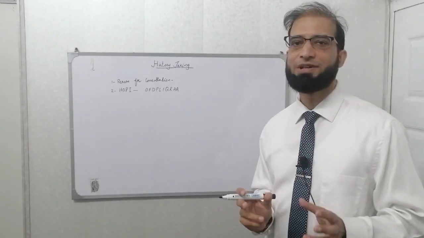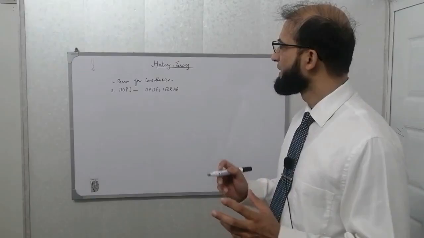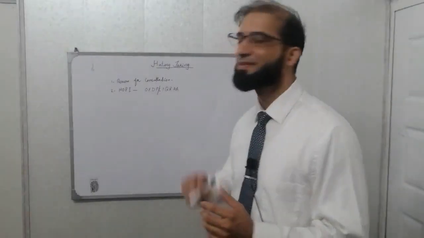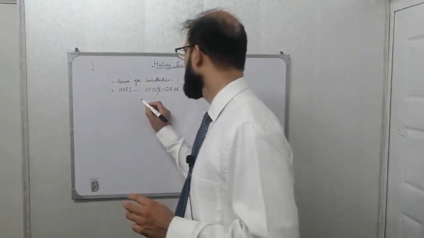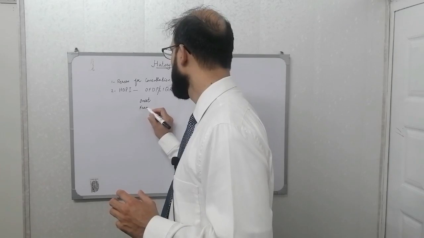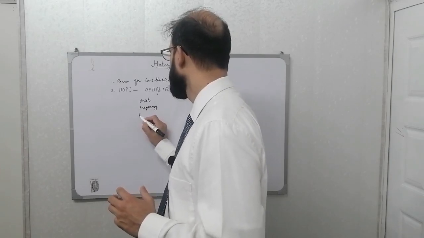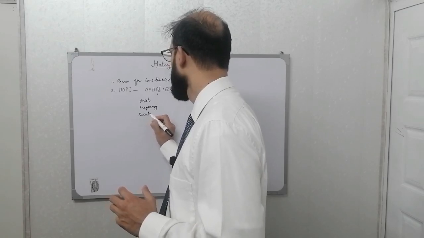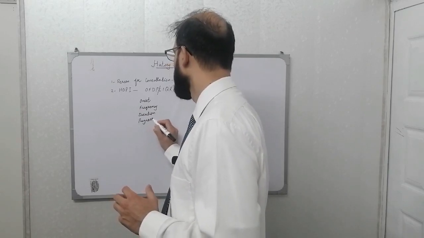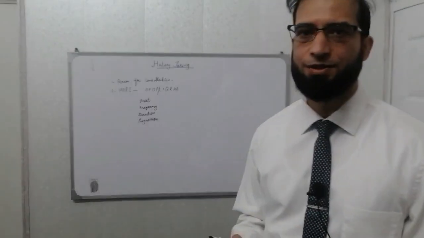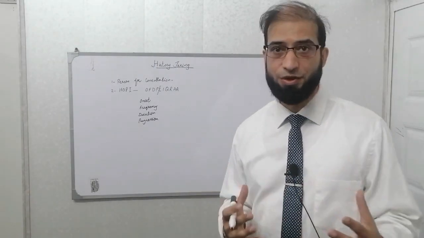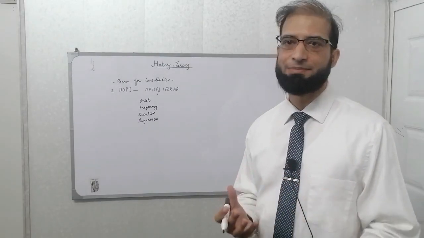OFDPLIQRAA. This is the basic scheme especially when it comes to the patient with pain complaint. If the patient is not having pain or some other complaint, then you have to naturally modify it. OFDP: the O stands for onset, F stands for frequency, D stands for duration, and P stands for progression. This is the basic steps what you are going to get for any disease process. Just remember that there has to be a basic scheme, and then you are going to get to the more specific questions thinking about the pathology you are thinking that patient is having.